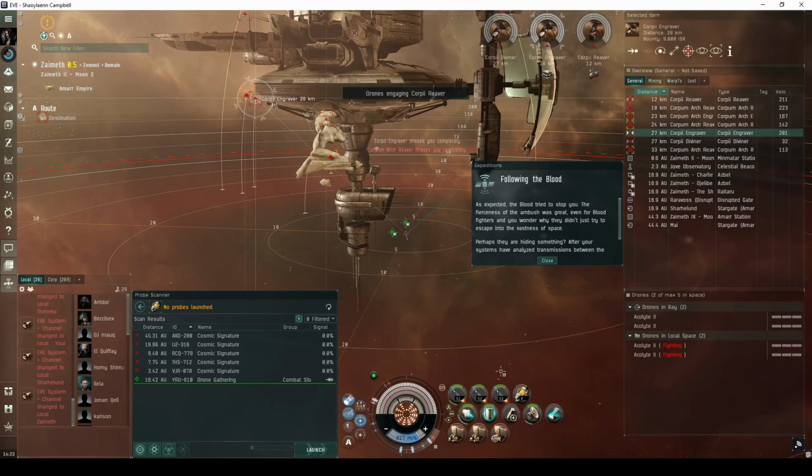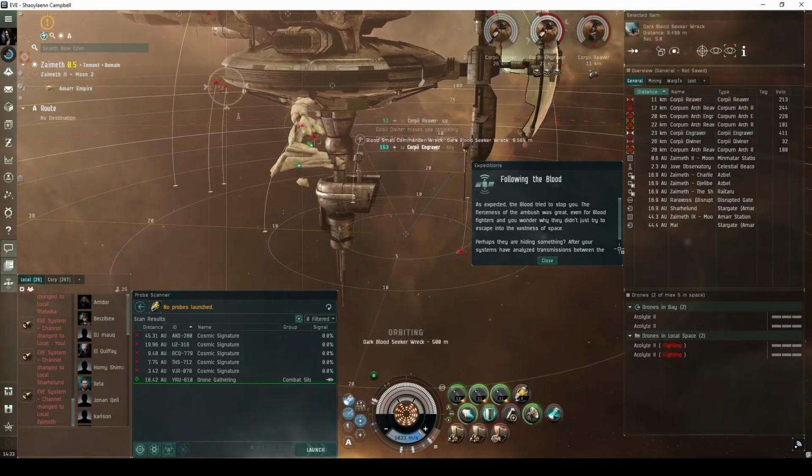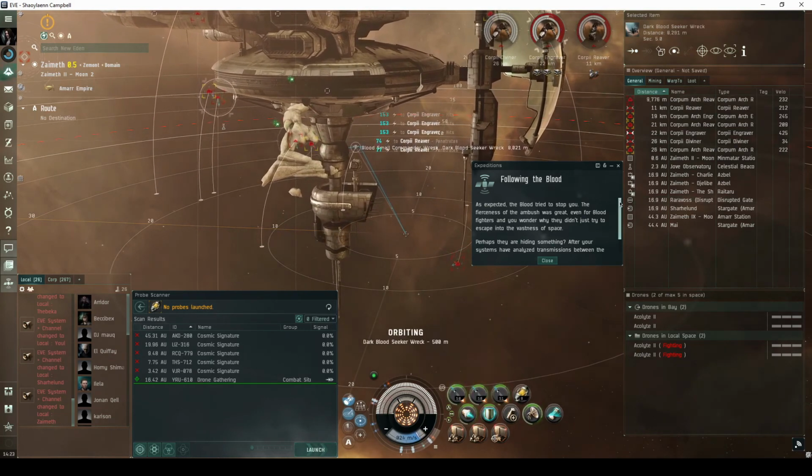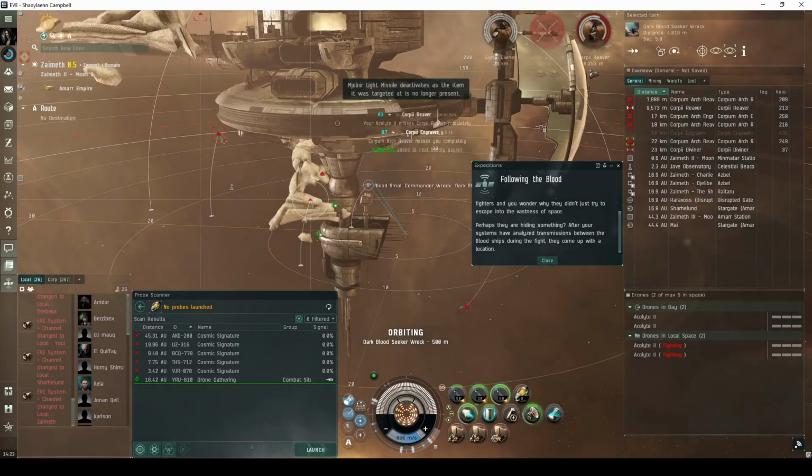As expected, the Blood tried to stop you. The fierceness of the ambush was great, even for Blood fighters. And you wonder why they didn't just try to escape in the vastness of space. Perhaps they are hiding something.